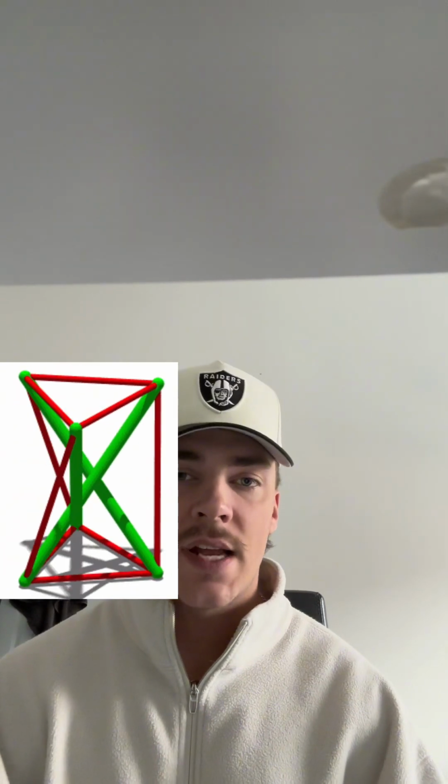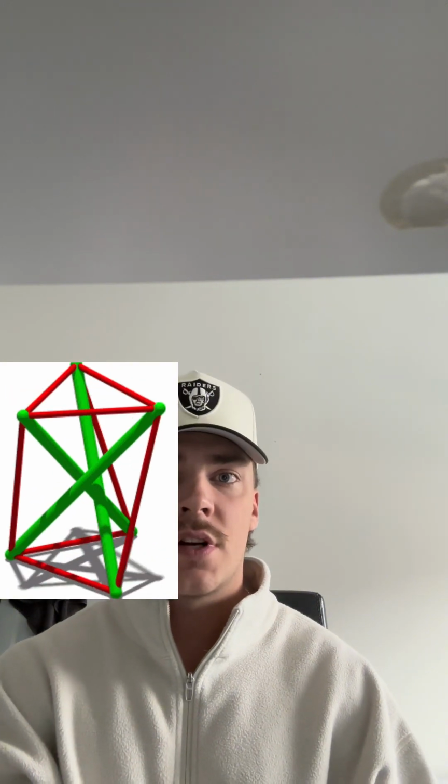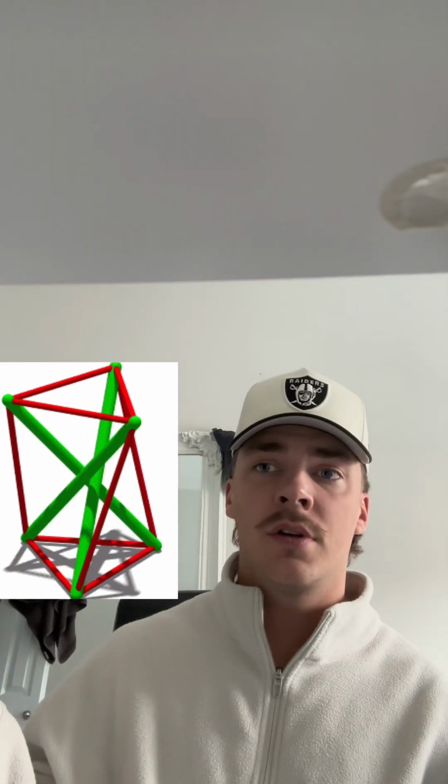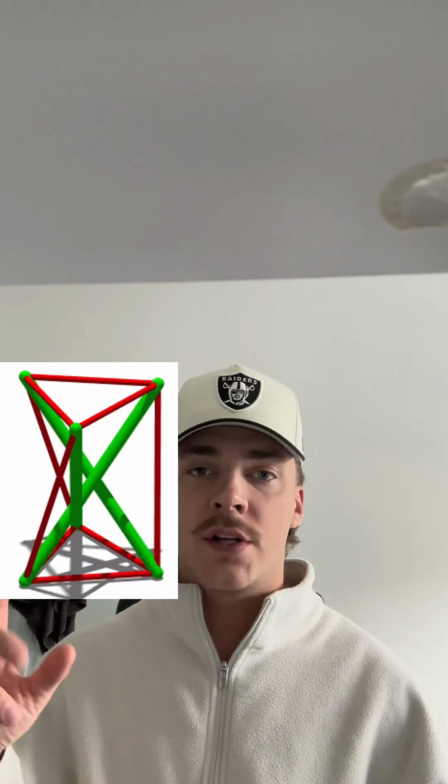This model is an example of tensegrity, which is short for tensional integrity. In this structure, the rods shown, the hard, rigid parts in a tensegrity model, don't actually touch each other. They're held in place by a network of tension cords. The entire structure remains stable, not because of a rigid framework, but because of the balance between tension and compression, which is really cool. It's almost like an art.